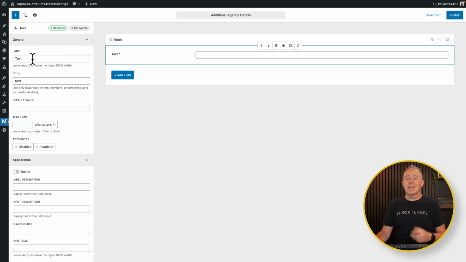Now, you can obviously set the label inside here, but one of the key changes that have come over from the alpha build is that you can now do these inline. You can edit it directly inside the interface, which for me personally is a real nice little touch. I would love to see this expanded out to lots of other options, but you can simply click inside here and you can start editing. There you go. If you want to make changes, you can make them inside here or over the label section. It's entirely up to you. Little quality of life enhancements that just make working with this nice, quick, and simple.